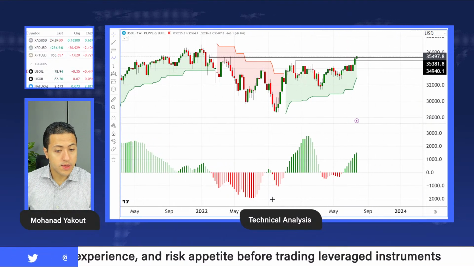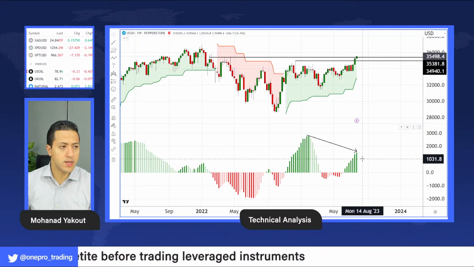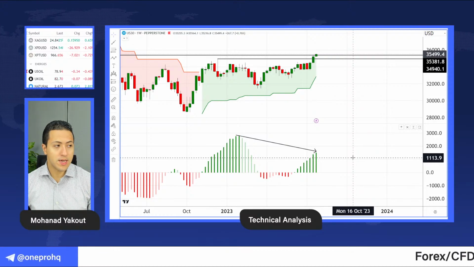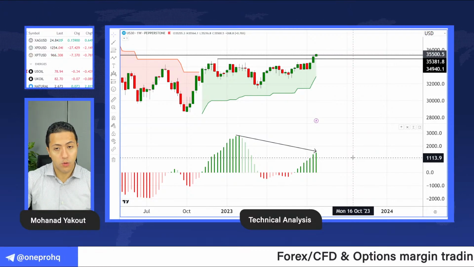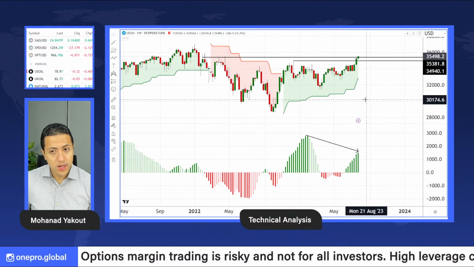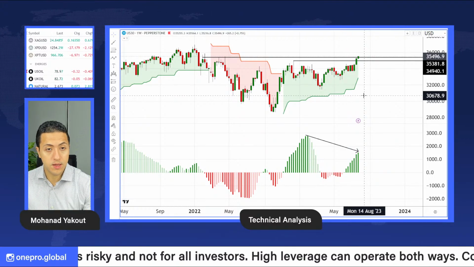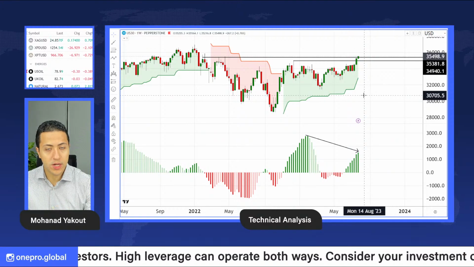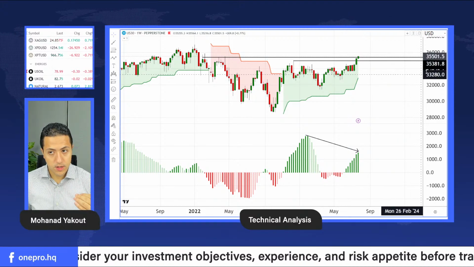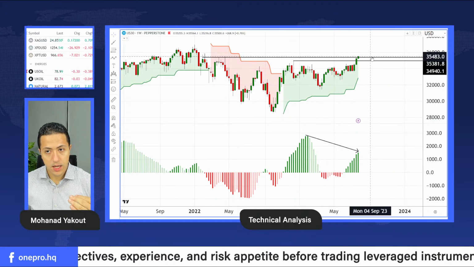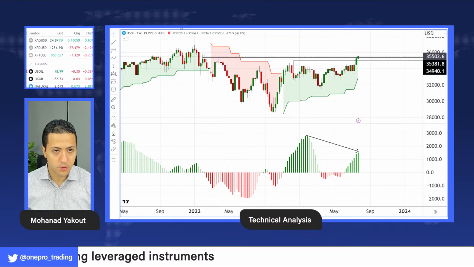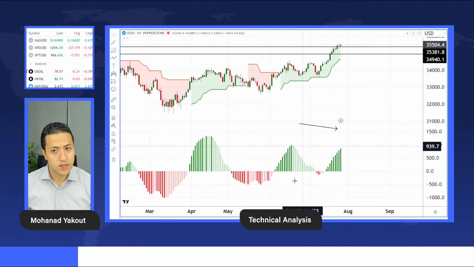However, can you see the momentum here? It's not following up. The momentum is telling you that, although prices are going higher, I'm not able to provide new, fresh, bullish momentum to continue the move higher. So with this poor momentum, I don't really believe that we can break a major resistance on a weekly time frame, okay? And to me, any break above this key level of 35,400, let's say, should be a false break to the upside. We shouldn't really stay above it for this time. This is what I'm talking about, okay?